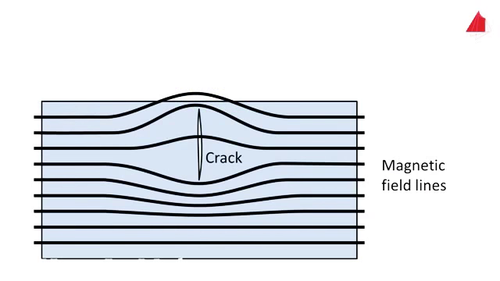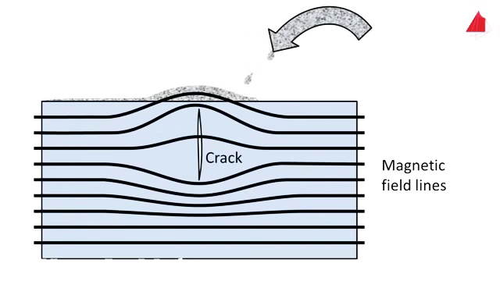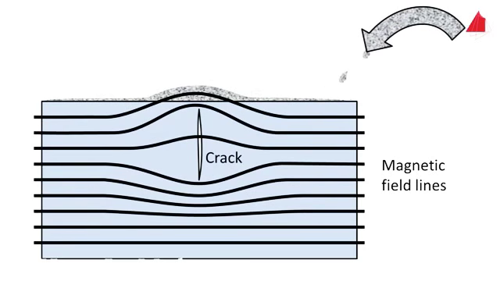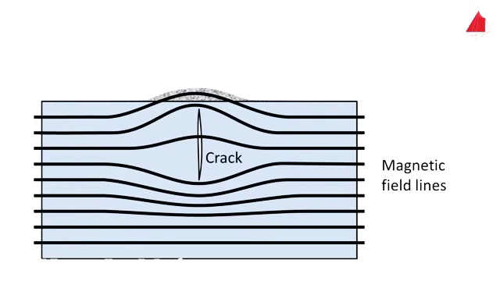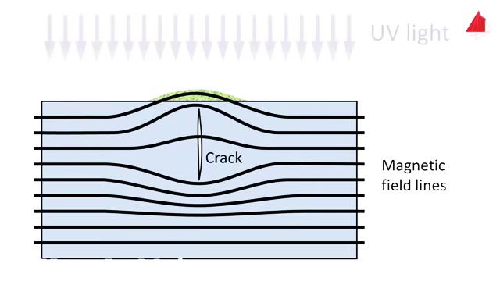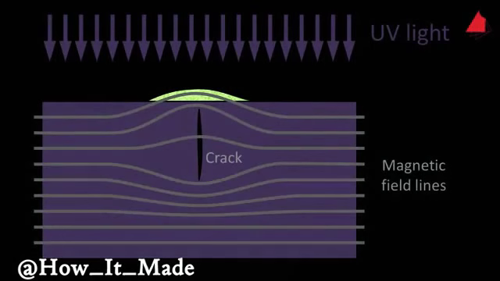Even cracks can be detected that are not open to the surface but just below it, as long as they are not too far below the surface. However, one precondition must always be fulfilled: the magnetic field lines must be perpendicular, or at least at a certain angle, to the defect. Otherwise there will be no leakage field and the defects remain undetected.